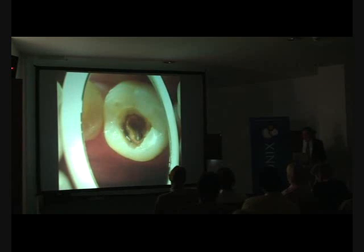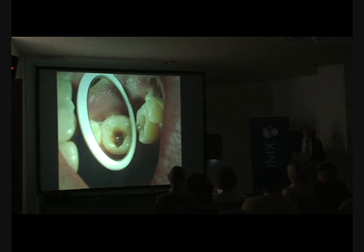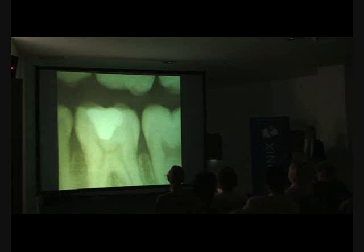40 seconds of ozone treatment. Normally I would simply restore the cavity without going back in. For this research study, I placed zinc oxide eugenol into the cavity and brought the patient back at three months. Removing only the zinc oxide eugenol, the floor was hard and shiny, as it is in every case — which is why we do not need to go back in. When you eliminate the microorganisms, the tissue fluids from the pulp mineralize the tissue. I then placed a simple composite. If I had extended the cavity preparation an extra one or two millimeters, I would have caused an exposure.